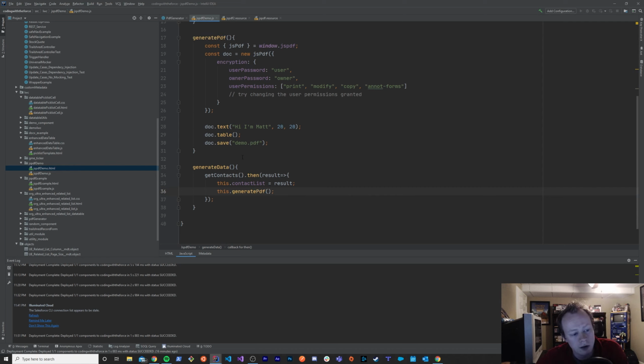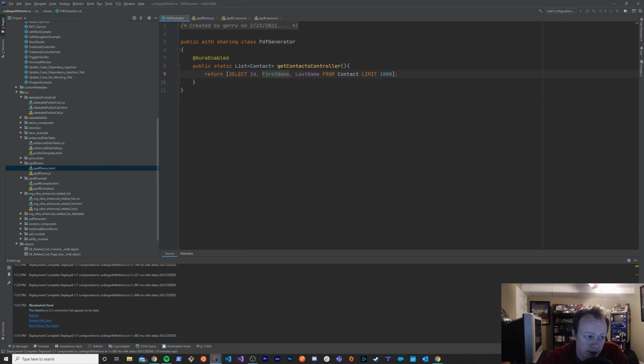So if you don't know a lot about how this works, we're saying let's call that method in the Apex controller, and then when that method in the Apex controller is done executing, let's execute this code within here. And the result is equivalent to the return value from the method in that class.